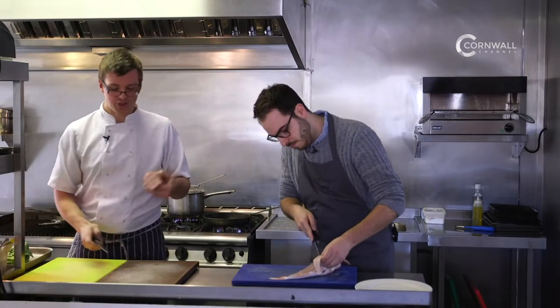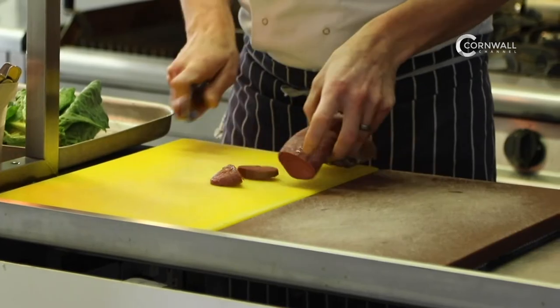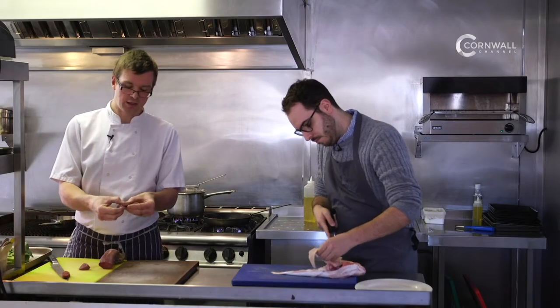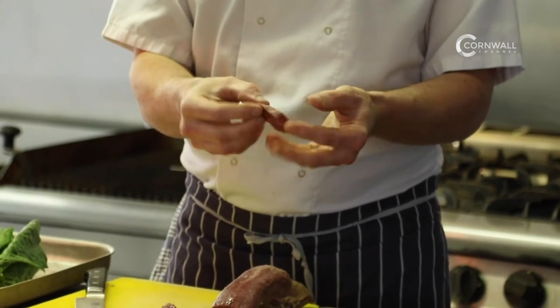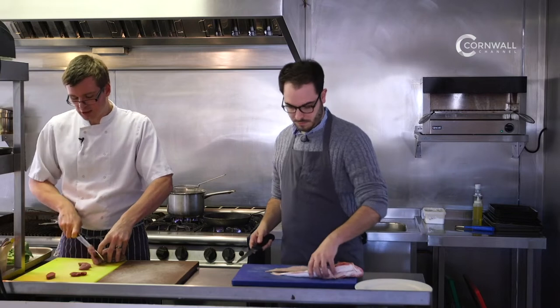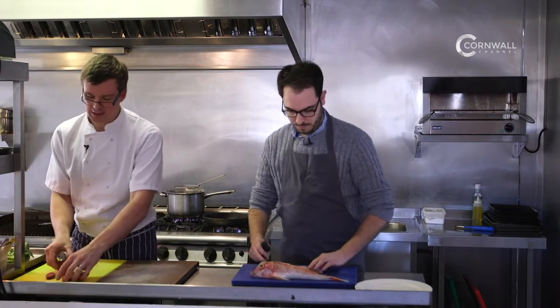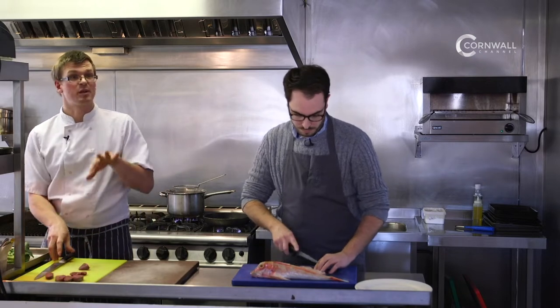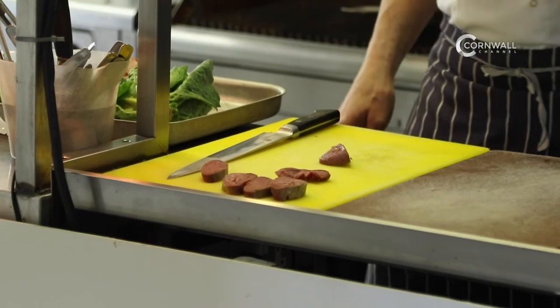And what you'll find, once it's cooked, is you peel the skin off, and it's very nice and easy to cut, and it'll just literally go into a very simple pull-away tender meat. So while Jake's doing that, I'll just cut a couple of pieces of the tongue, because all I'm going to do with this is caramelize it in the pan, so it gets a bit of crispiness with this subtle, tender, juicy meat flavour inside.